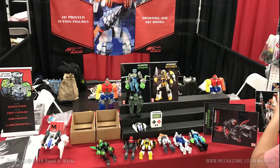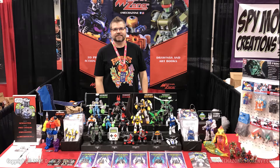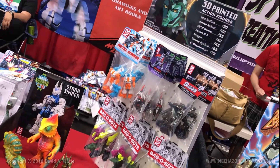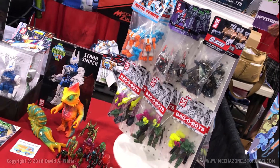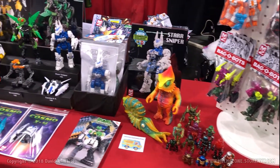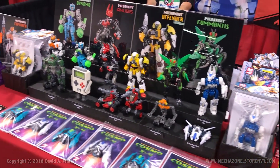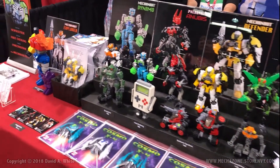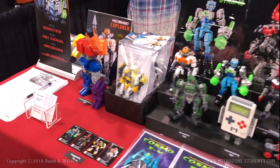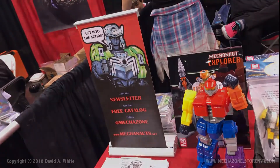Here's everything before the show — we take everything out of the bags to transport it, then put them back in the bags at the show, so that's where our helpers came in. We set up the table and tried some new stuff this year: bags on a peg wall that gave a nostalgic feel, cardboard steps that the figures stand on, and acrylic signs in the background so we went vertical, captured more people's eyes, and gave a more professional presentation with a backdrop instead of seeing through to our junk in the back.